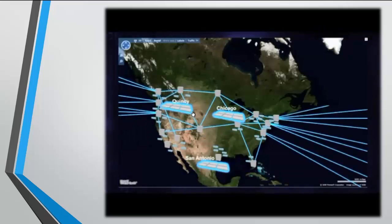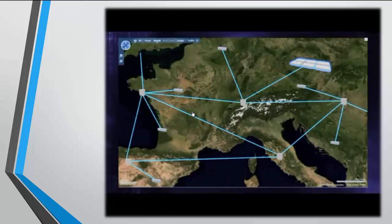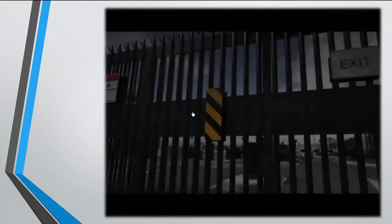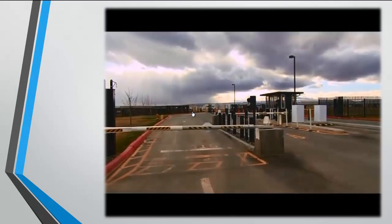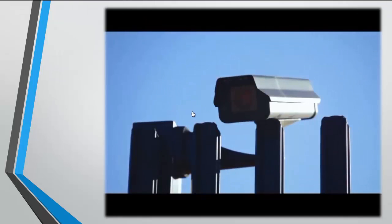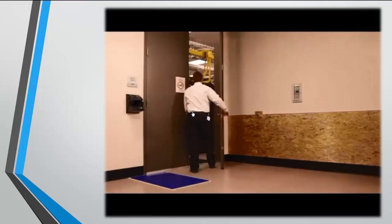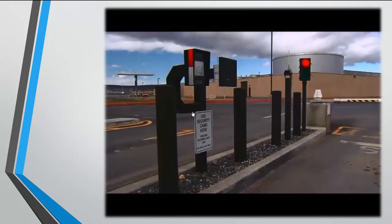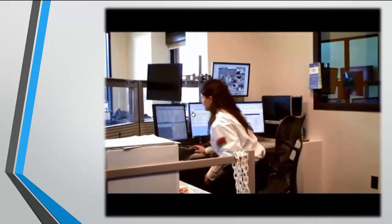A large geographically distributed footprint of data centers enables us to be close to customers to reduce network latency and allow for geo-redundant backup and failover. Security at our data centers employs outer and inner perimeters with increasing security at each level, utilizing a combination of technology and traditional physical measures. Technical elements include two-factor access control, badge readers, extensive camera monitoring, and integrated alarm systems. Traditional measures can include perimeter fencing, security officers, and locked server racks.